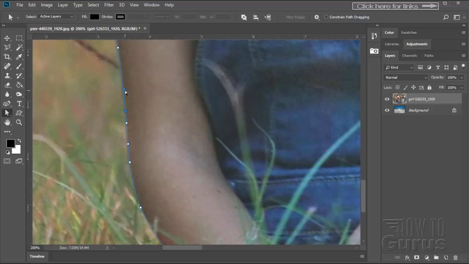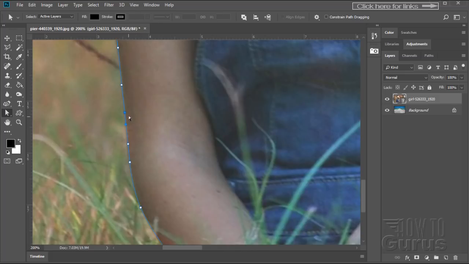If you want to move just one, click on your path, click on the anchor point, hold the Alt key down, and click on the one you want to move individually, like that. Now it's a little bit tricky. Sometimes they'll move separately, sometimes they'll move together. It depends upon how the point was made.